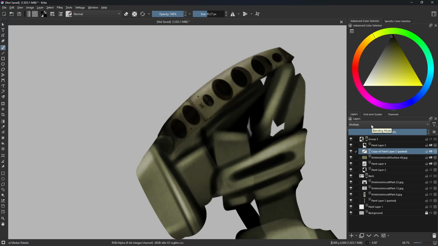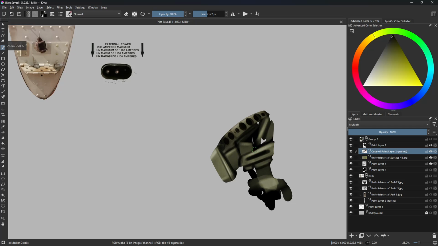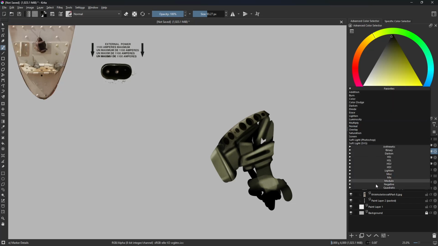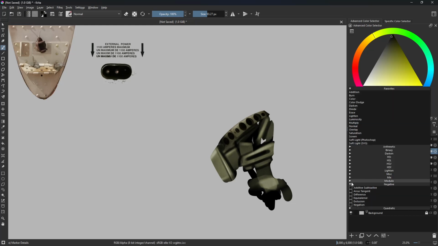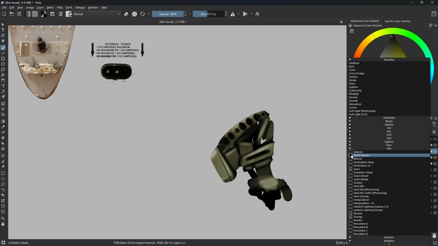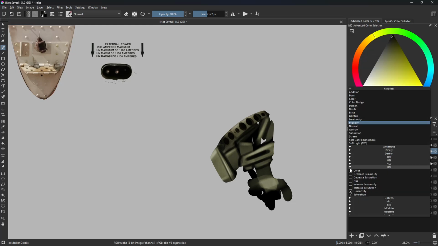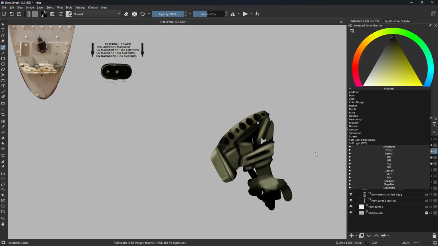You can see multiply works out really well if we wanted to just go with that. There's tons of different blend modes in Krita. There's a ridiculous amount of them actually. So you can always play around with those blend modes, right? Just wanted to open some of these up and I accidentally clicked on them, but yeah, there's mixes, there's Photoshop equivalents of mixes. It just goes on and on forever and a day. So we're not going to go through all those, obviously. You'll have to play around with them. And you can also add ones to favorites and whatnot.